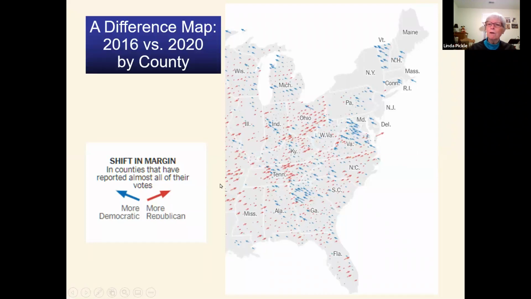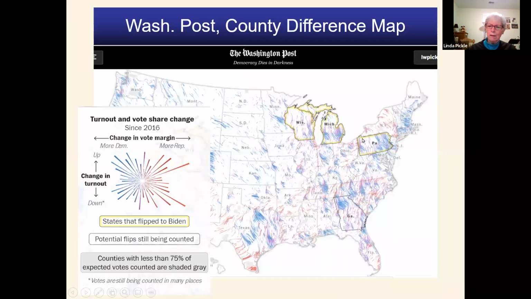So if we were to photocopy this map into grayscale or black and white, we could still look for clusters and patterns by the direction of the arrows. We don't really need the color, although it's easier. We can see here more easily by color that there's a cluster of counties in Northern Virginia that changed and were now more Democratic than they were in the previous election. And back again.